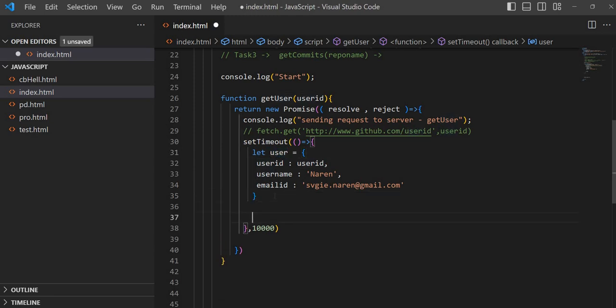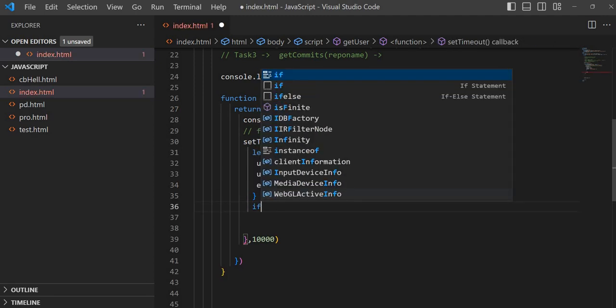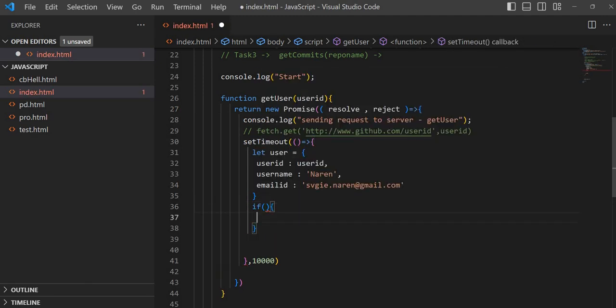Now what we are doing: if this fetch.get returns the user object, it is going to be resolved, and if you don't find any result, it will be a reject. So we can implement it in the same way. Here I'm simply building that if user, because we already hard coded, but we can switch the details and try.